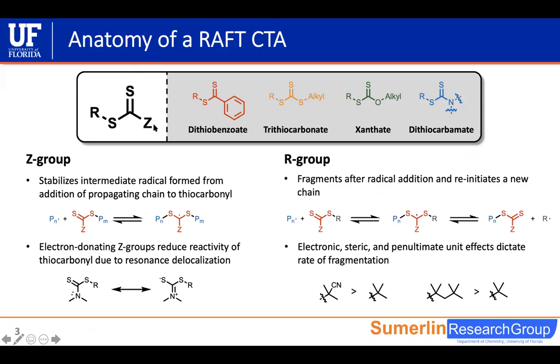So there's an R group, a Z group, and then the S's are just sulfur. So you guys kind of know what that structure looks like. It almost looks like a carbonyl, right? But it's actually a carbon-sulfur double bond, all right? And there's a reason we use those, and we'll talk about them below. So over here, you can see in the colors, dithiobenzoate, thiocarbonate, things like that.